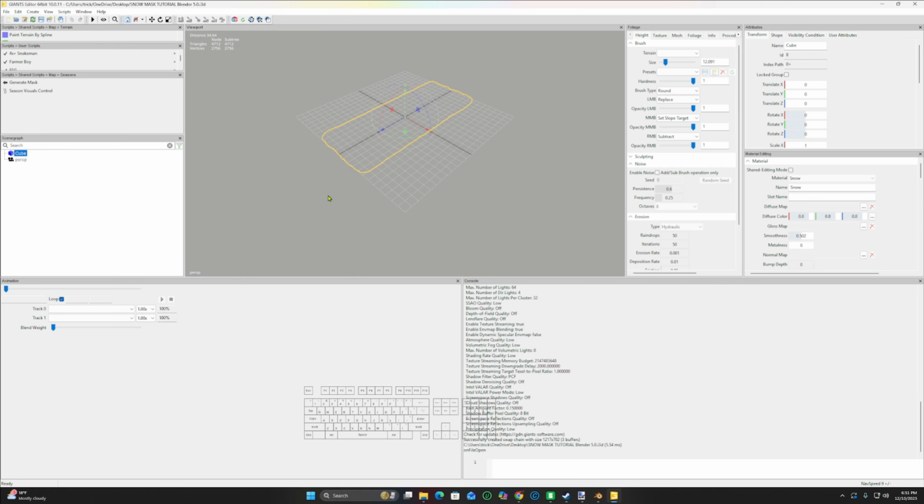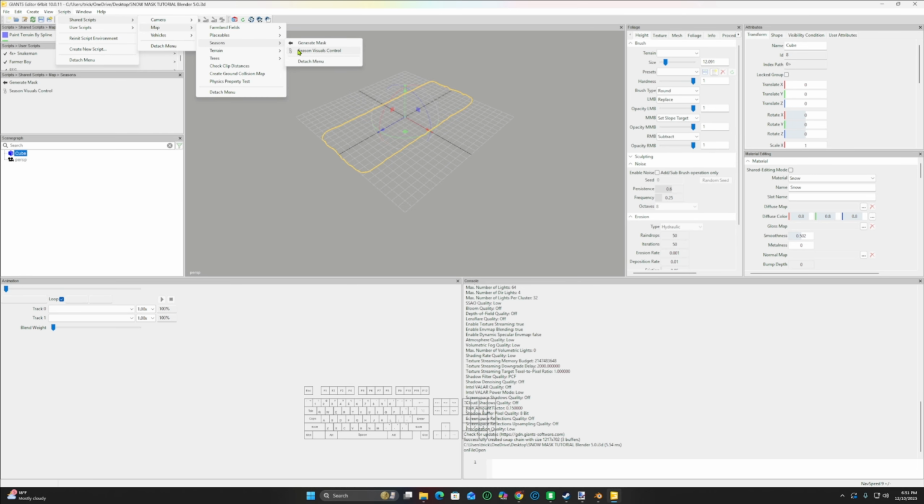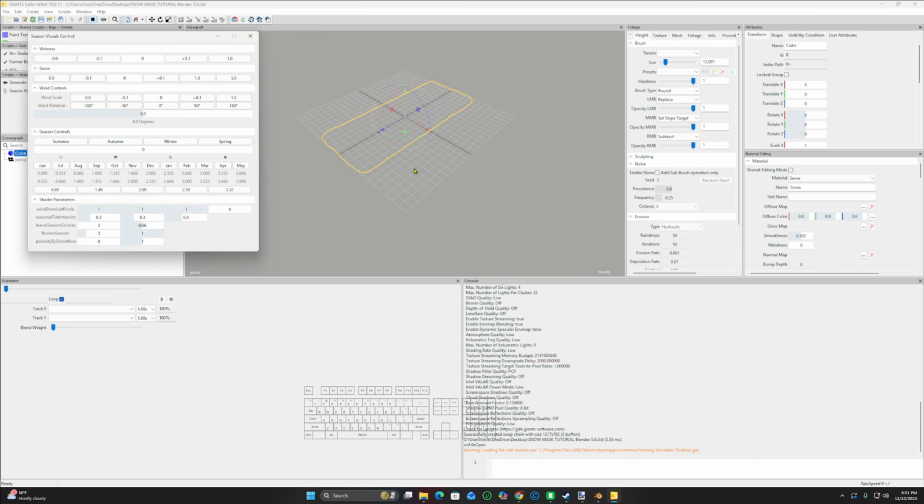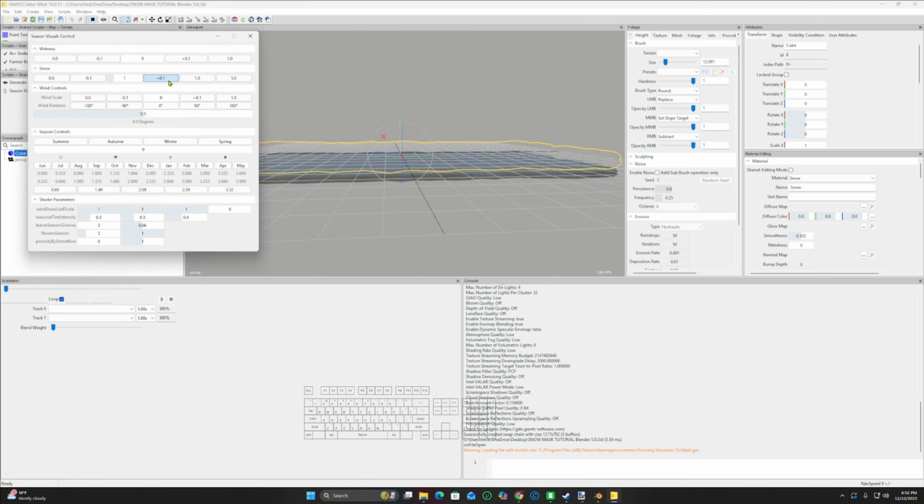Cube. Invisible. Oh no, oh wait, no, that's right. It worked. All right, let's go ahead and go into our map, seasons, season control. And let's get down and get level with it so you can see that it's not the glitchy version that moves up and sideways where it doesn't actually get the true result. Some people try to forcefully paint a mesh on, and that's not the correct way to do it.